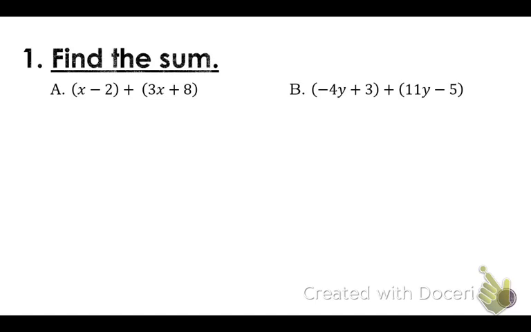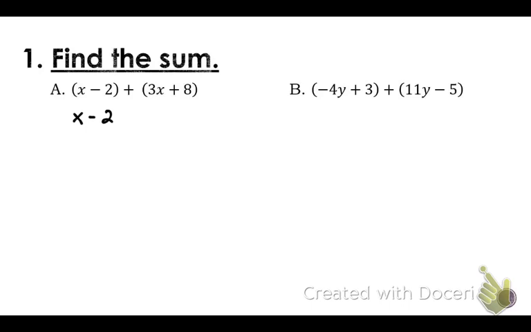First up, this says x minus 2 plus 3x plus 8. As I look at this first one right here, do you think there is any reason why I should keep the parentheses there? No. Is there any number that's outside like this that tells me I need to multiply it by everything on the inside? No. So guess what I can do with those parentheses? I can basically let them go away and drop down everything else that's inside the parentheses. What is inside the parentheses here, guys? X minus 2. So I'm going to drop those down, and then basically I am just letting those go away because there's really no need for me to keep the parentheses there.